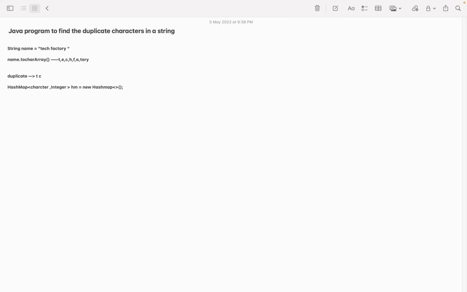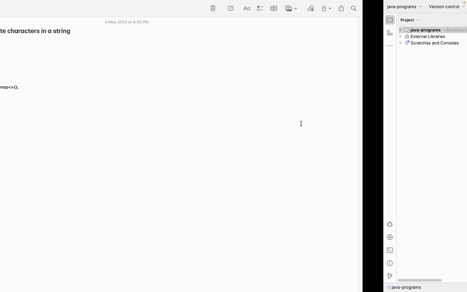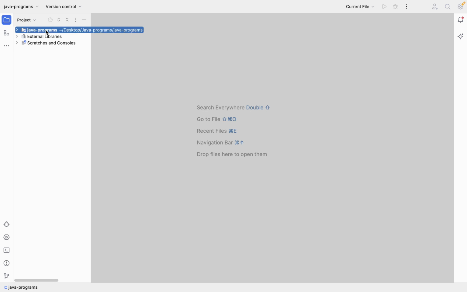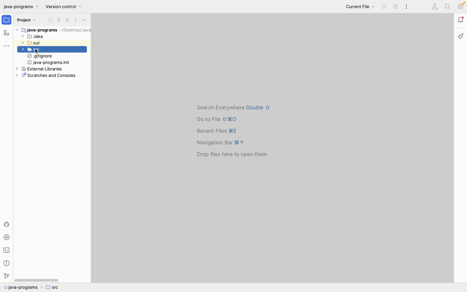Now from here we will just directly jump into our IDE so that we can code our program, right? So here we are going to create one new package, which is called com.string.program, correct?